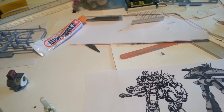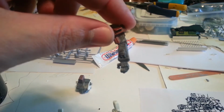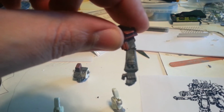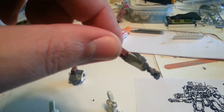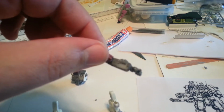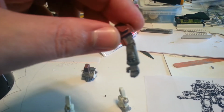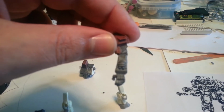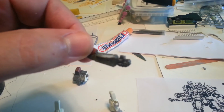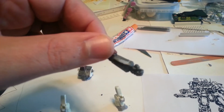On the right arm, or left arm, sorry, left arm, I cut it off at the elbow and shaved a little bit off of the forearm because it was too long and skinny. I shaved off the, I'm guessing it's a machine gun cluster, off of the forearm, and I moved it to the side of the arm where it should be. And then I heated it up and clenched in the fist a little more so it looks a little better there. That's all that was really needed there.